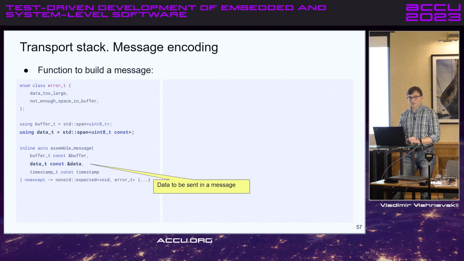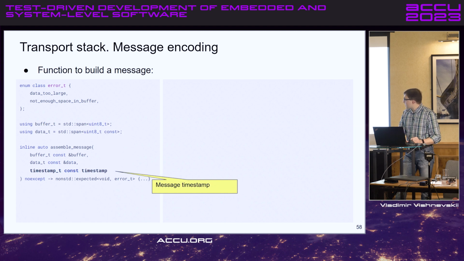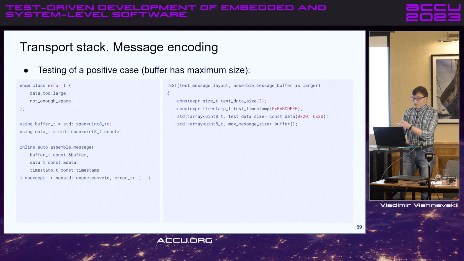This is a very useful one, especially when there's a need to work with abstractions like buffers and data. And also our timestamp, which we will look at a little bit later, but we need to place this timestamp. And we also implement some tests. Here it's a positive case where we have a buffer of enough size, and we need to make sure that it will place it.